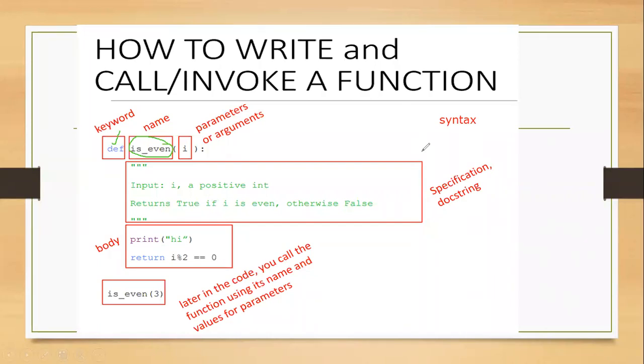Kindly mute when you're joining. You need to have the keyword def. So this remains def as a keyword. All the time when you're defining your function, you start with that keyword def. Then the next thing you do is that you give it a name. So the name of the function can be anything. I called mine is even because I wanted it to just print for me the even numbers. So I called it is even. You can give it any name.